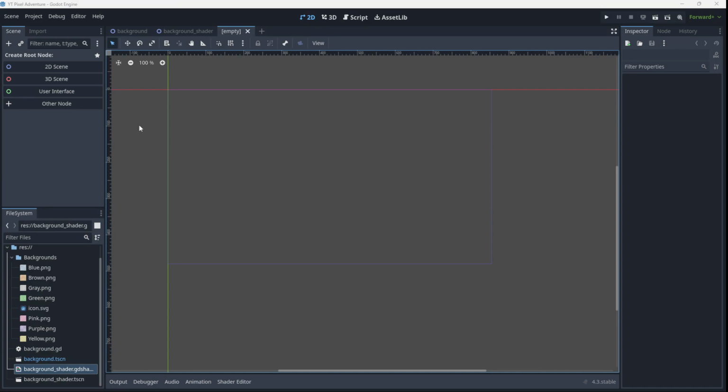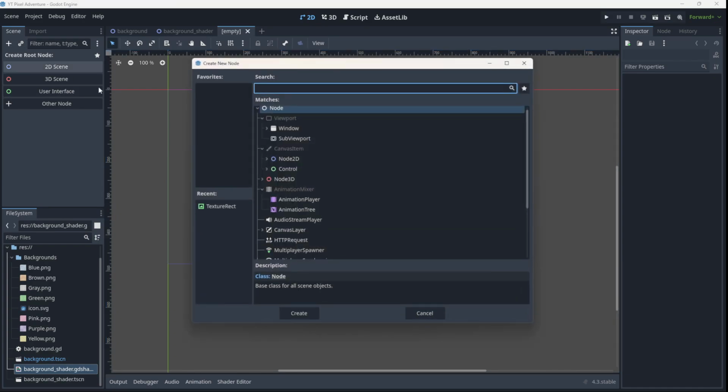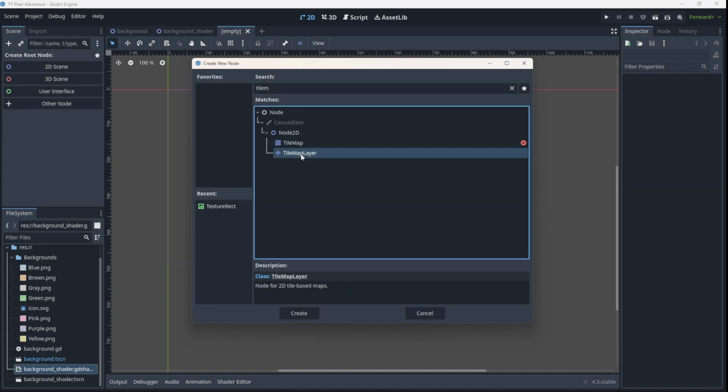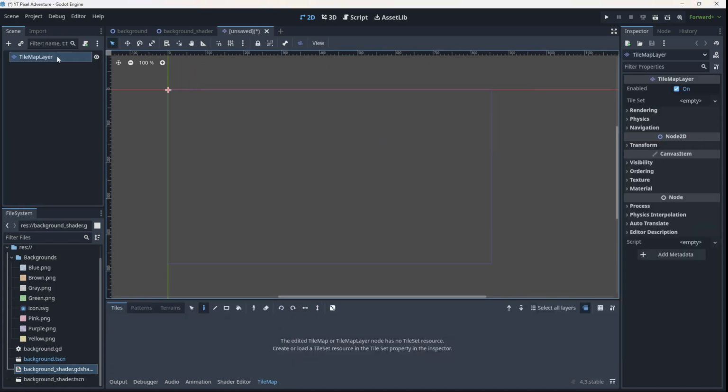Let's make a new scene and add a TileMap layer as the root, and we can rename this Level 1. Then on the inspector for the TileSet, we'll click here and create a new TileSet, which opens up a window at the bottom of the screen.